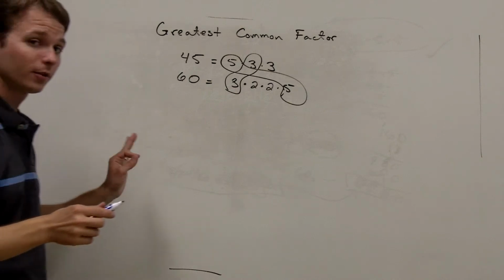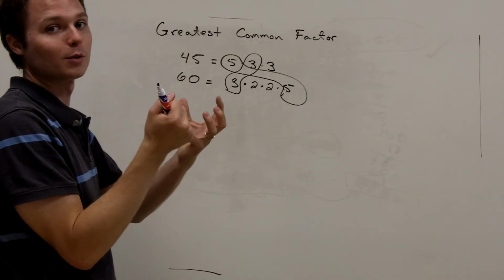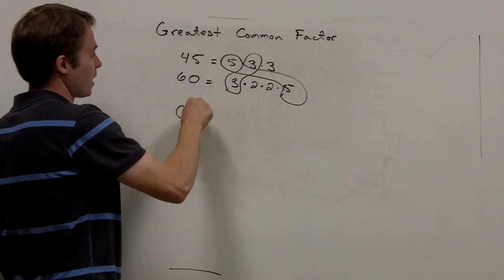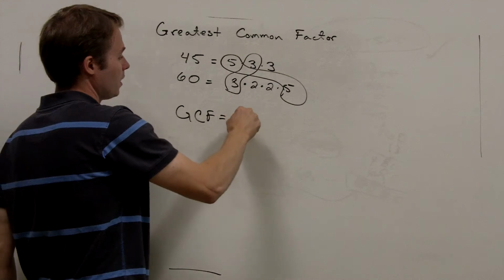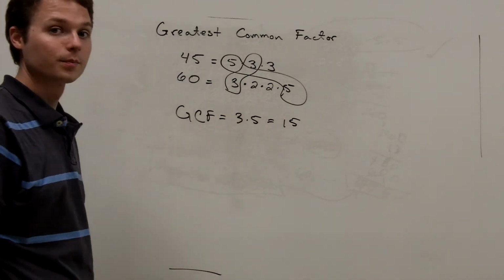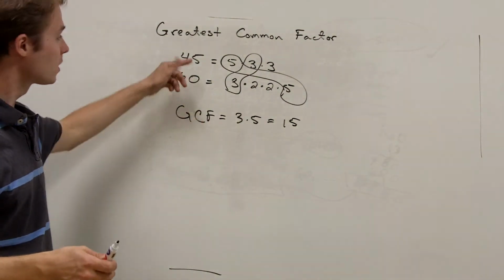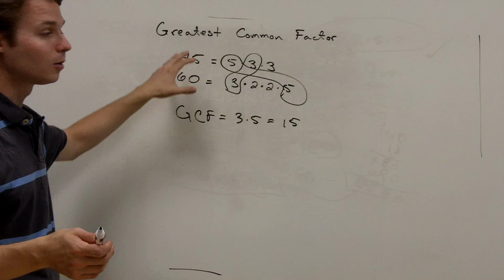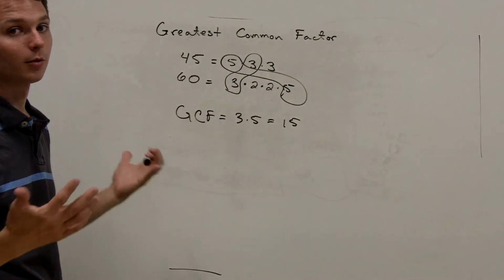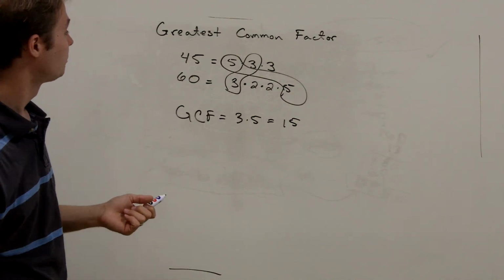So this is a little different than the least common multiple because we're only taking numbers that are shared between the two. So 3 is shared and 5 is shared, so that means that my greatest common factor is just 3 times 5, or 15. And you can always do it this way to find the greatest common factor. With smaller numbers like these, maybe it's very intuitive and you don't actually have to work it all out like this, but if you have larger numbers, this becomes a pretty quick way to take care of it.